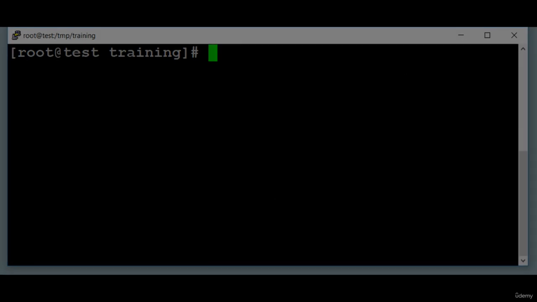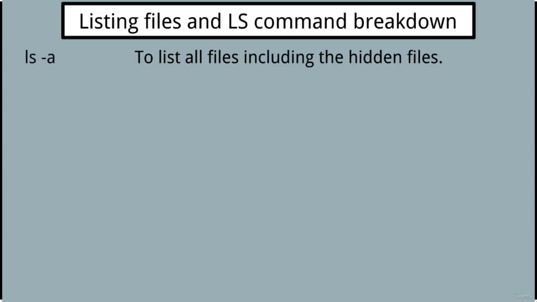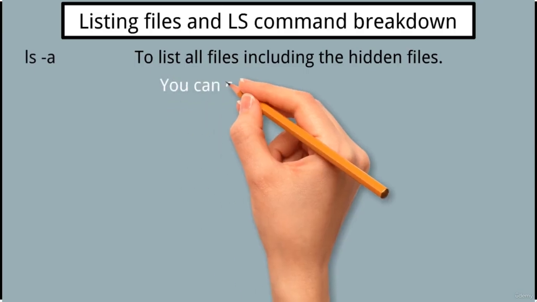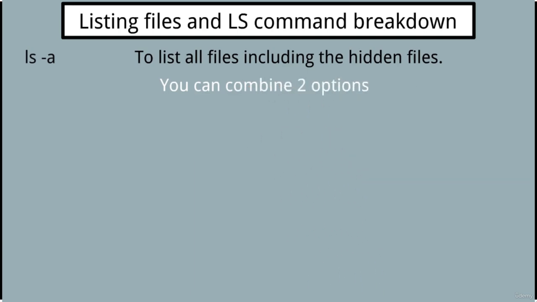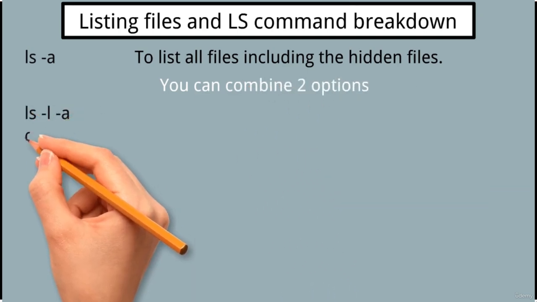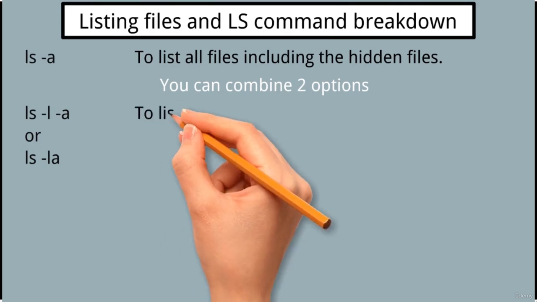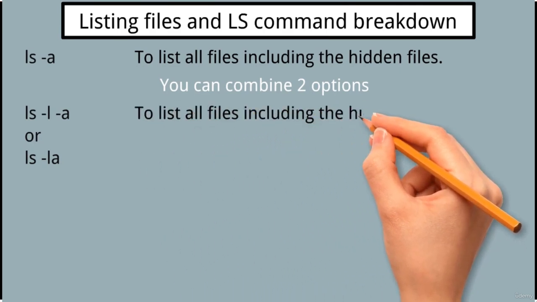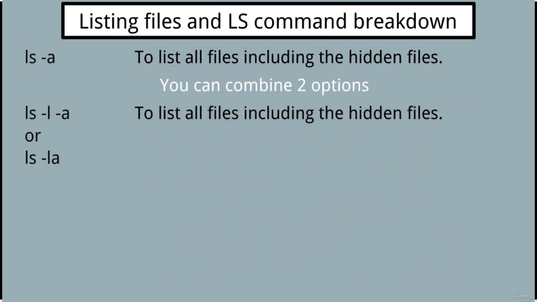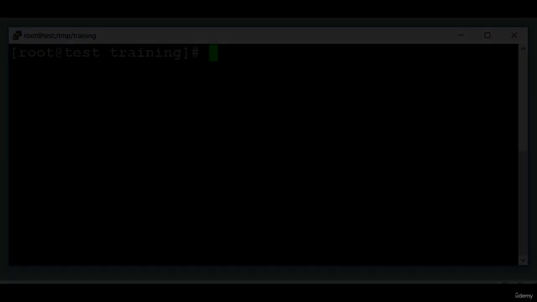Now, moving on to the second command, it's to show you that you can combine 2 different commands. For example, we ran ls -l before, and it showed us the detailed information. When we ran -a, it showed us the hidden files. There's a way to combine both those commands. Let's see how we can do that.